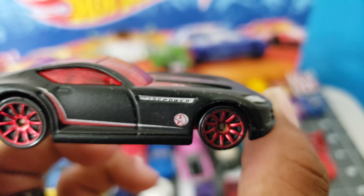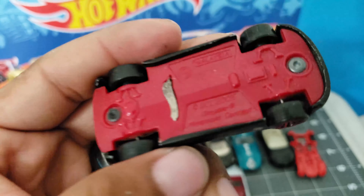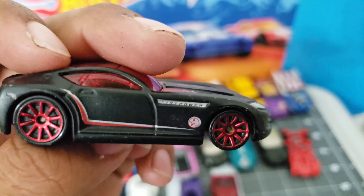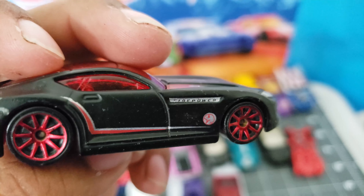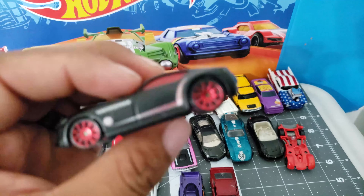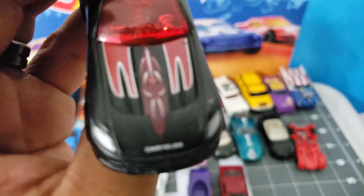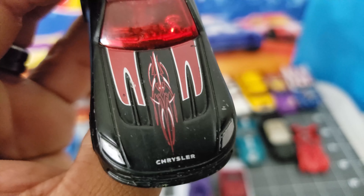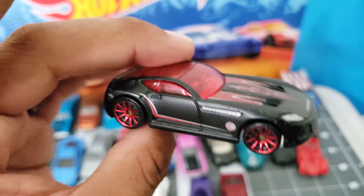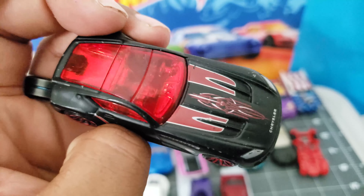Take a look at this one right here — what is this? A Chrysler? Is this a concept car? It says 'Fire Power' — that's what it says. This thing looks nice. Take a look at the tampo on the hood and the red. This thing is just straight Fire Power, I guess. Very nice.